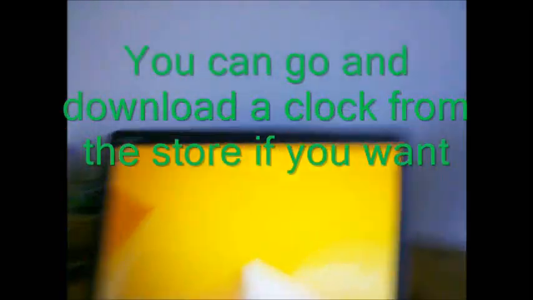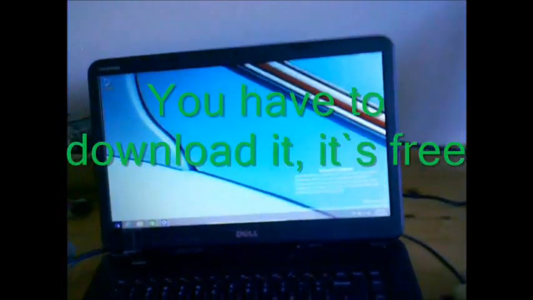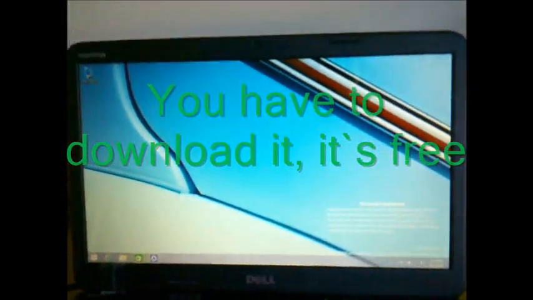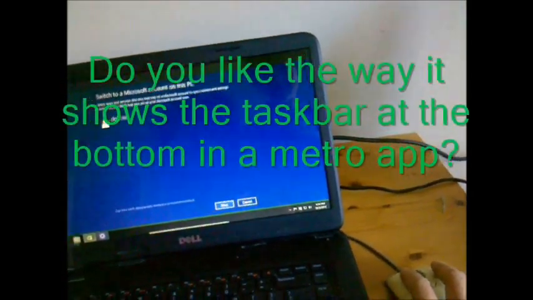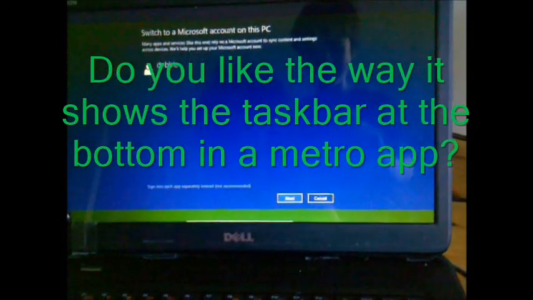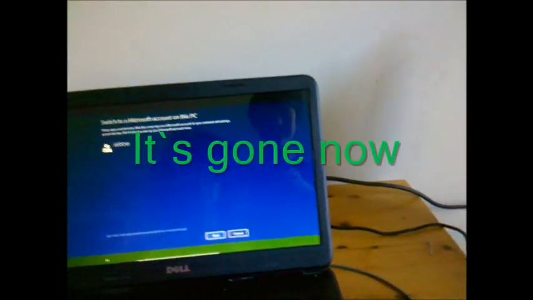Shut down the computer without using the power button. I think there's other little tasks I'd like to forget. Look, the clock's appeared as well. Isn't the one already? Right, let's go and download a clock. Oh no, not doing that then. Just like a line. Never mind. Yep, I like that bar down there. Oh, God. I'd like it to stay.